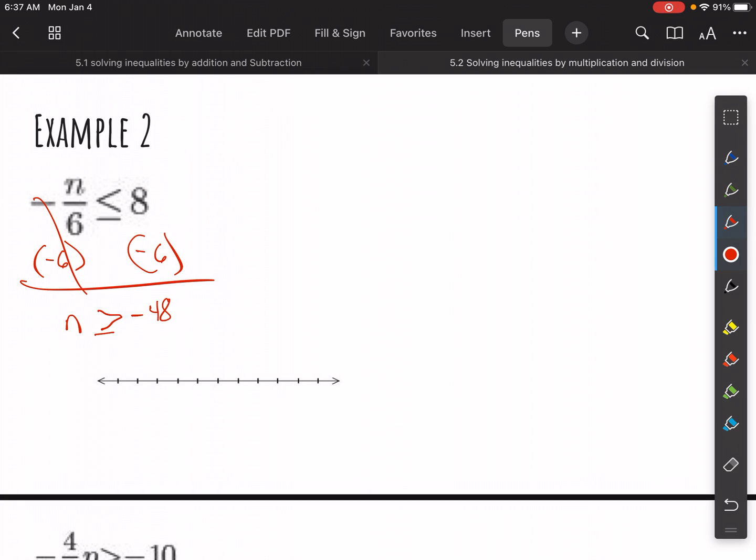Now notice what I have here. If they want you to graph the solution, I'm going to give you just these bars, and I want you to label them. Make sure you label at least where you start, -48. Then, in set notation, it'd be the n values where n is greater than or equal to that. If you think about this, if it's greater than, it's going to have to go to the right, because 0 is over here.